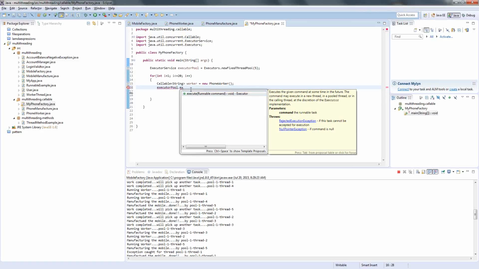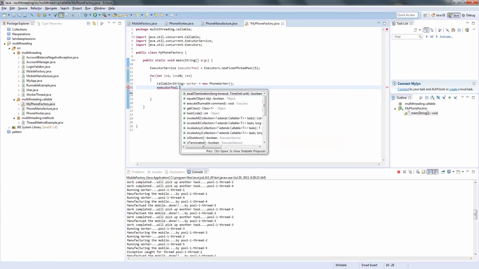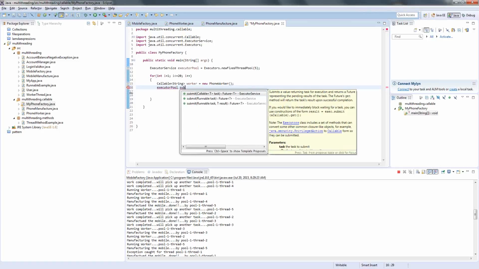So there is a method which returns the value and which is submit. In submit, if you see, it takes Callable or Runnable. And what does it return? This is the return type, it's returning a Future of T. That means it returns a class named Future, and this T will be the return type of the Callable, whatever I am putting here. If I am putting string, it will return me a Future of string.